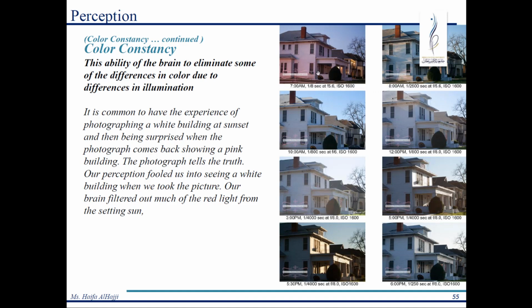Why can't I tell at that specific time, when I'm looking at the building, that there's a hue, for example a red hue, in here? This is because my brain detects that the environment lighting is more on the orange or red side. So my brain removes that color and somehow sees the image in its actual color.